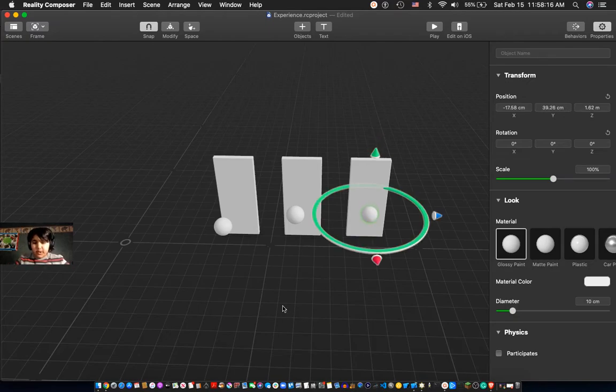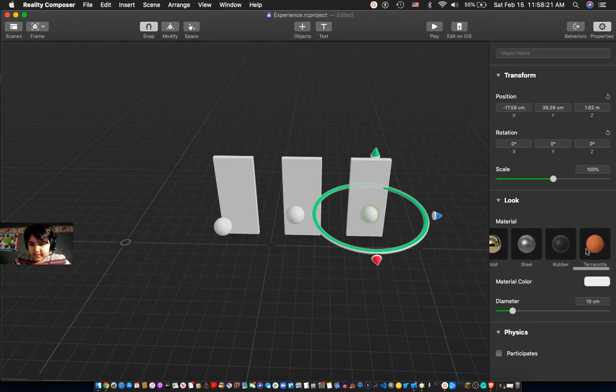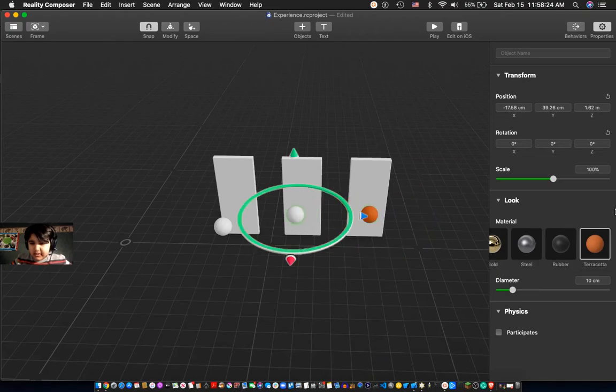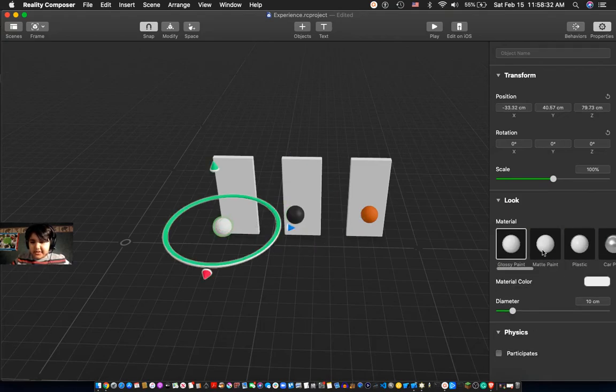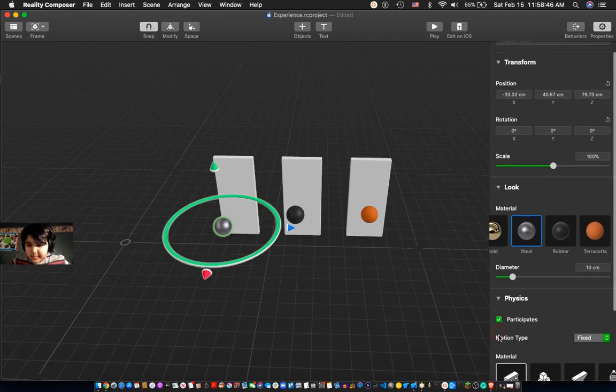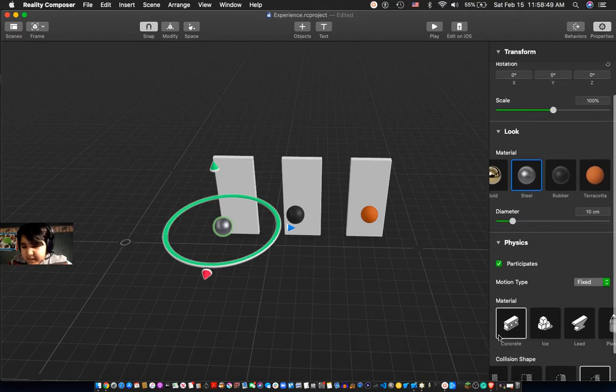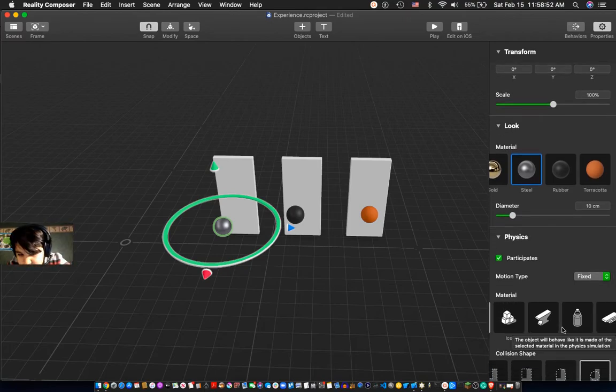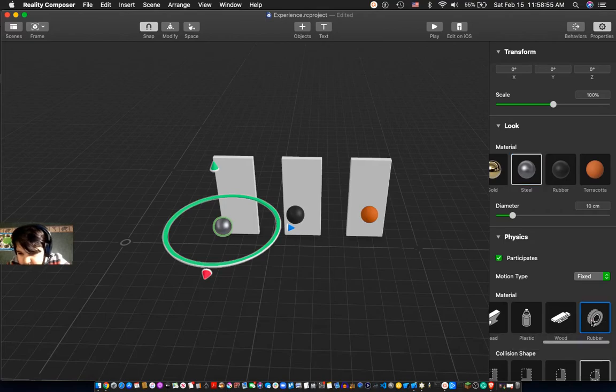Now, nothing is really perfect, so just to distinguish these, I'll make this one a terracotta, I'll make this one rubber, and I'll make this one steel, just to distinguish them. Now, I guess we want this ball to participate in physics, and we want this to be really bouncy, I guess.